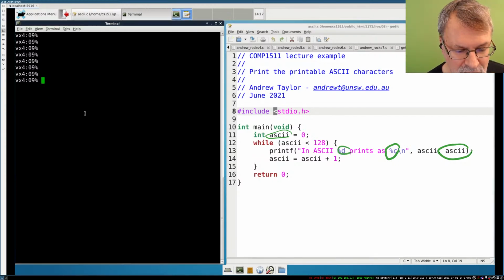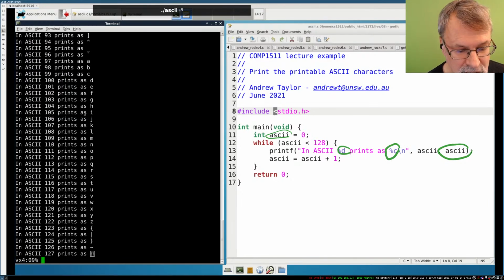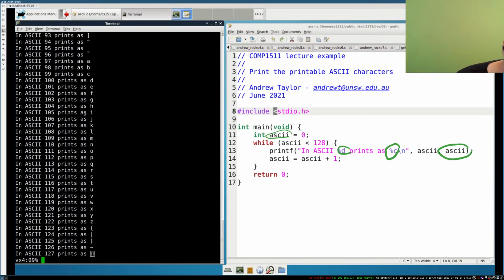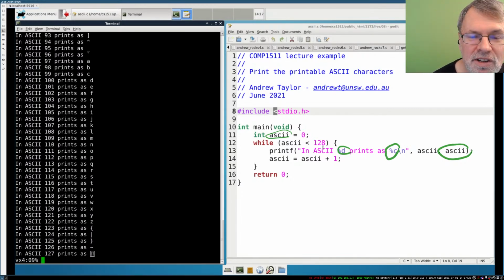And I can hopefully run this. And whoosh. Yay. So there, in all their glory, are all the ASCII codes. And as I said, if English isn't your first language, you're probably missing some characters, perhaps characters out of your name, which would be sad, of course.